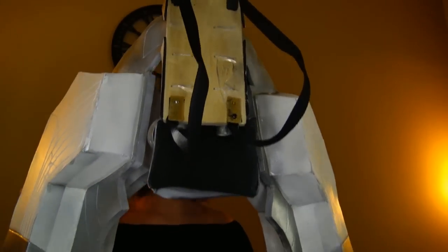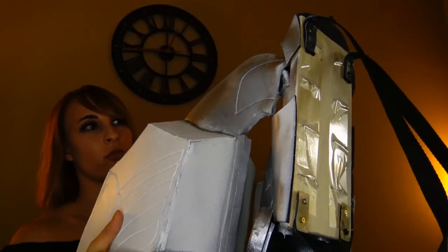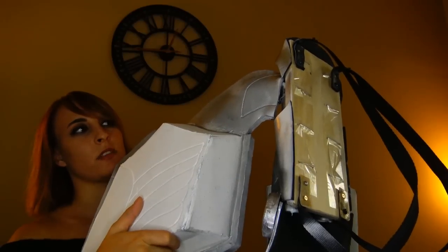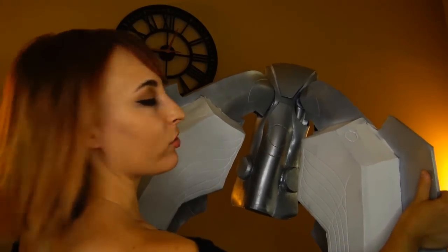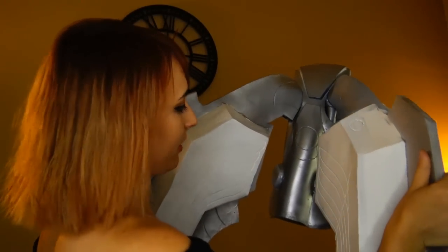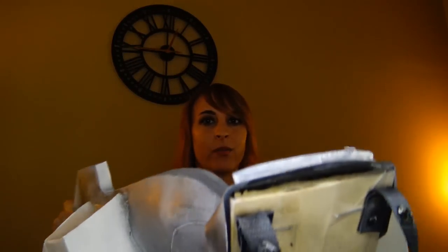Last but not least, the wings. Before I start showing the ins and outs of them — they weigh about three to four pounds, so they're very light. Here's the inside. The harness itself is made from a piece of wood, like a two-by-four kind of piece, that I cut down to be the length of most of Topher's back. Her actual jetpack is supposed to be much bulkier, but I was trying to make a more slender version, so the back isn't quite as wide as it normally would be if you were making it to scale. The wings themselves have flexibility to them — they move around, which is great for conventions because if you bump into someone, there is way less chance of them breaking or you hurting someone severely.